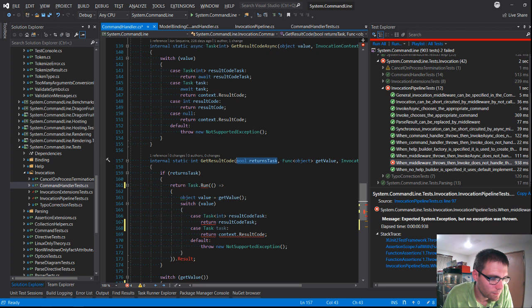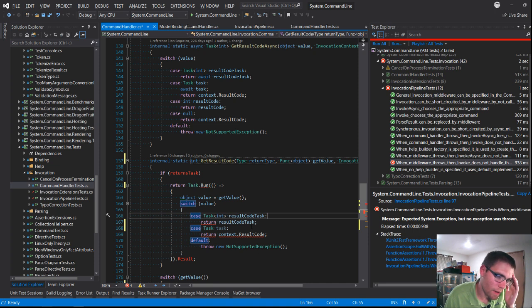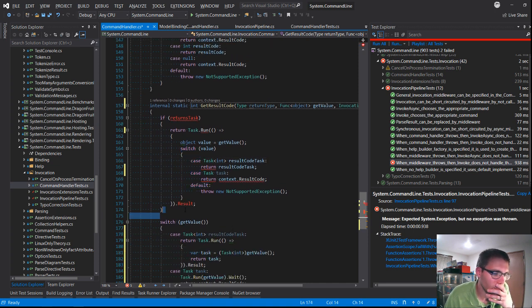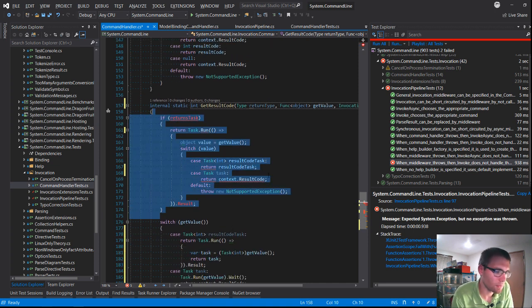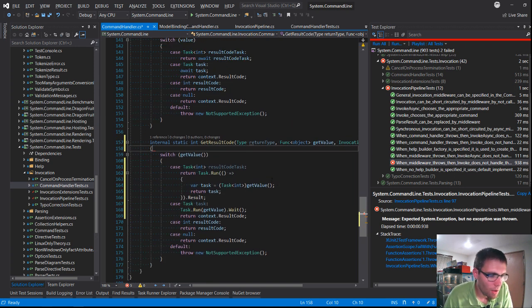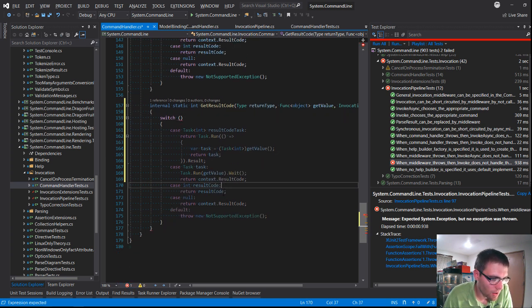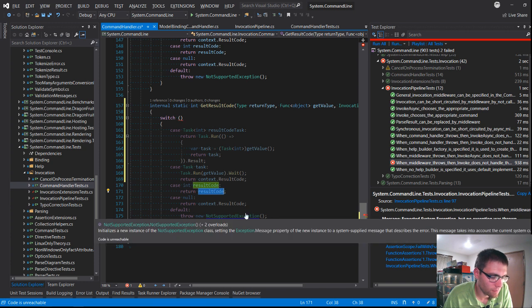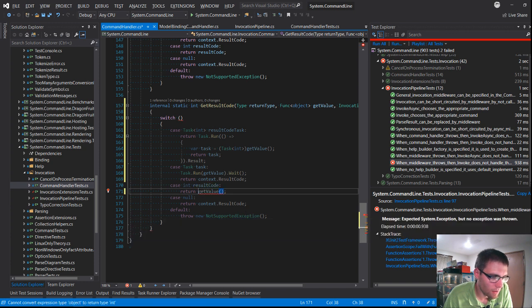I think we're just going to do that. Whack all of that for now, because this doesn't need to be GetValue. Let's see. GetValue, we can cast to an int.